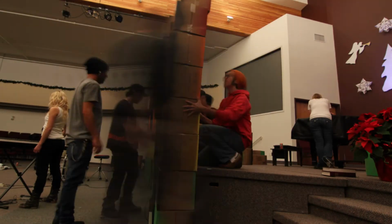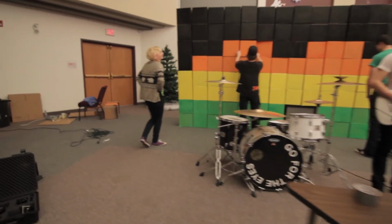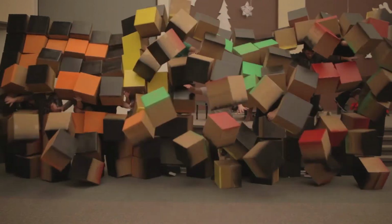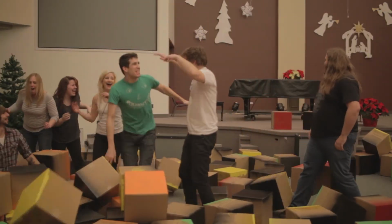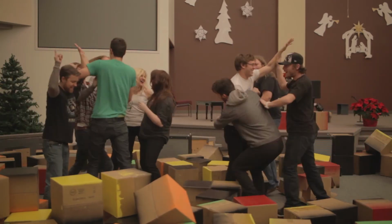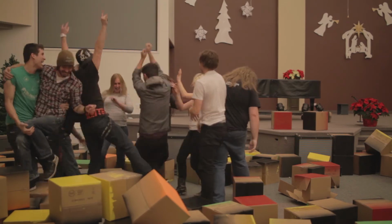To be honest, I don't know how the band found as many people as we had. At times we had probably 15 people doing boxes, and then we'd have people working in shifts. We worked for 2 full days, I think it was 12-hour days, to make this happen. And when we were all done, we had this moment where we all cheered and ran through the boxes and hugged each other with pure joy, because we knew that we didn't have to do this anymore.